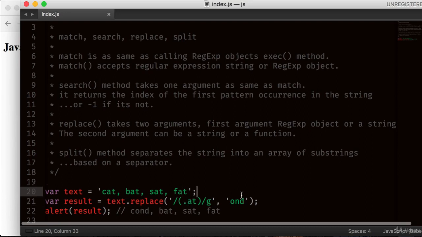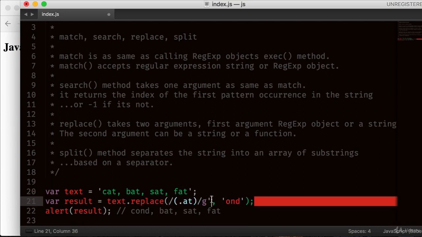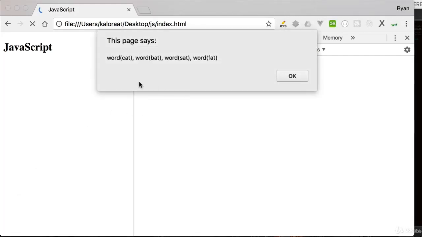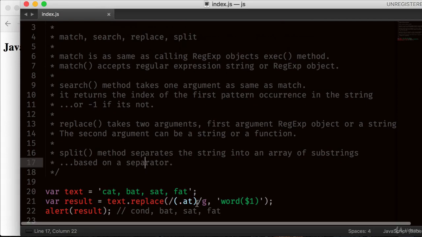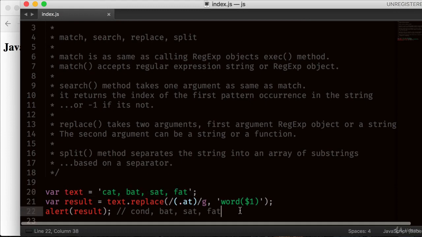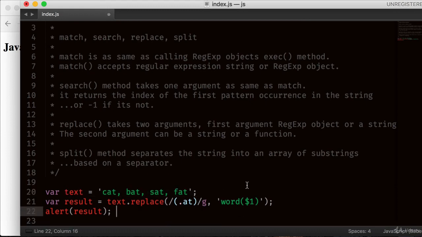Everywhere it finds "at", it will replace. Now let's wrap it inside the word, and then we can use $1. Let's see what happens. As you can see, the word cat, word bat, word sat, and word fat. So this is how we can use regular expressions to replace the string to get the desired result. This is one use case of replace.